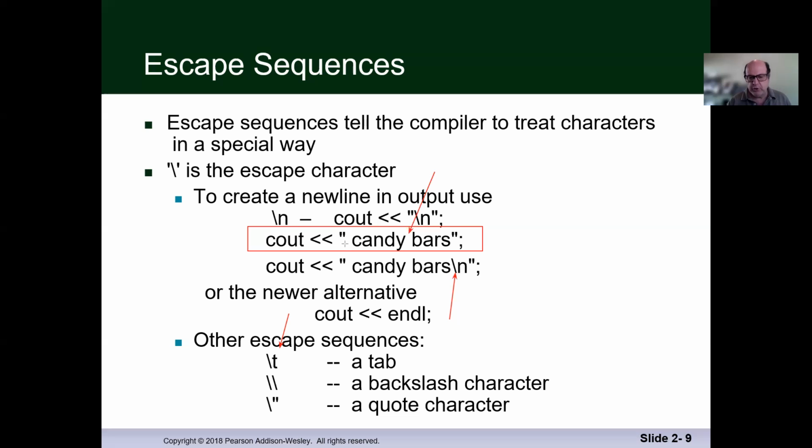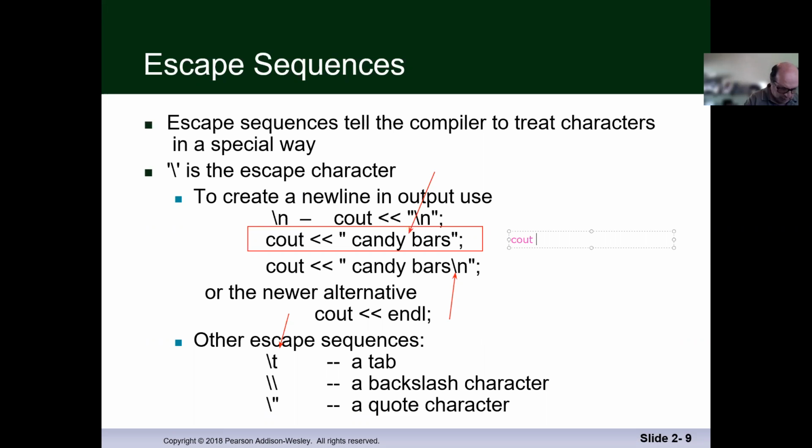So what we're going to do is put a backslash and then a double quote after it. When it sees the backslash, it says, okay, it's a special character after this. When it sees a double quote, it's going to print the double quote for me. So if I want to display bars in double quotes, I'm going to do it this way.